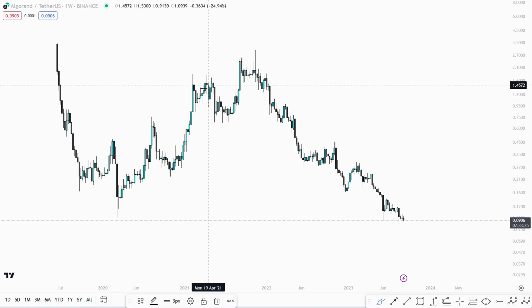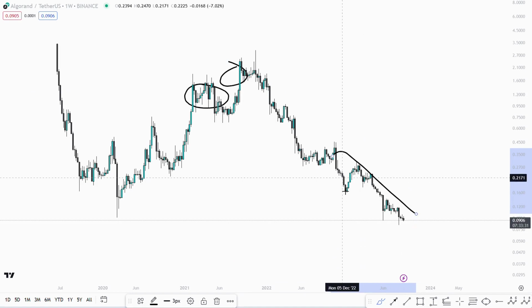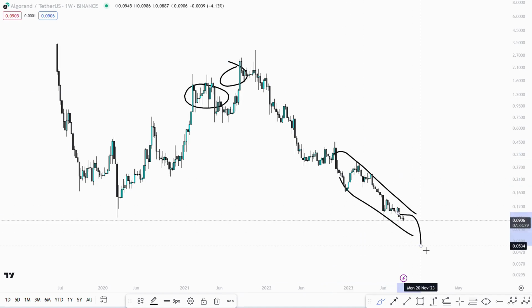People chase the big green candles. Everyone wants to buy these. No one wants to buy in the descending structures to the downside when we get mass capitulation. It's always the same. Seen it so many times. It'll happen again. It'll continue to happen because it is human psychology, and that is how the market works.